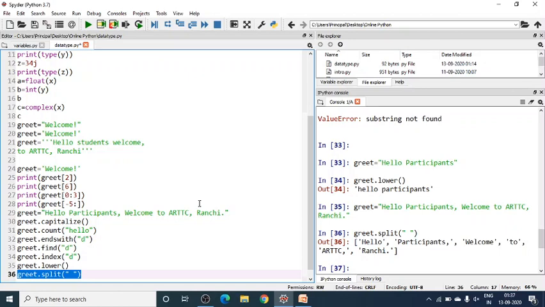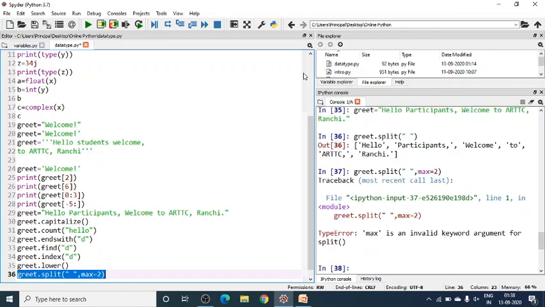What if we want only two splits? That we can do. We have the max attribute as well, so we can write max is equal to 2. And this time it will split only two places.